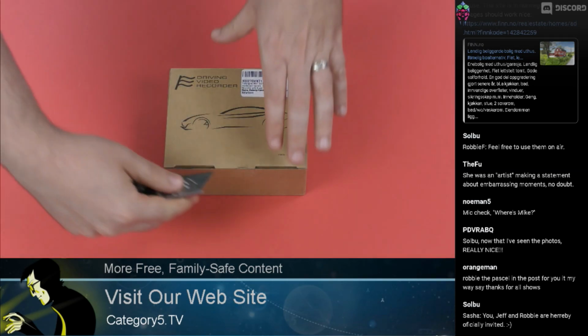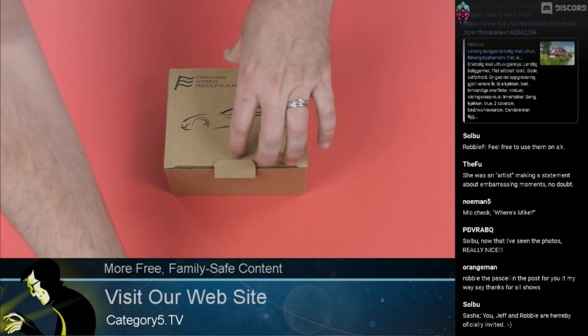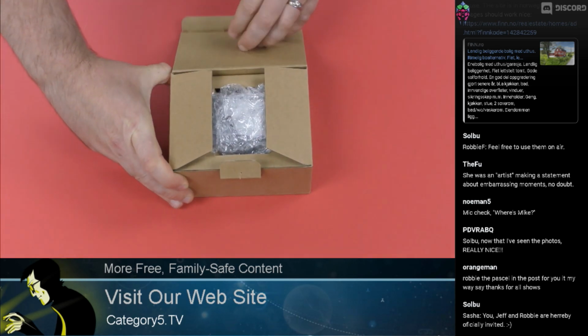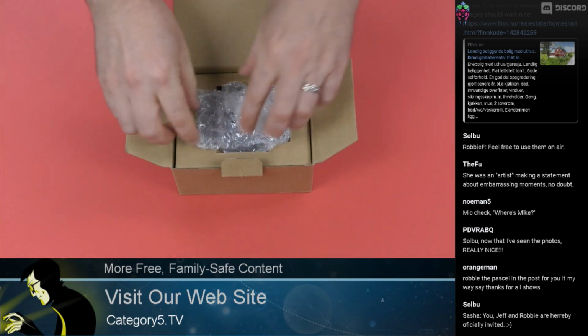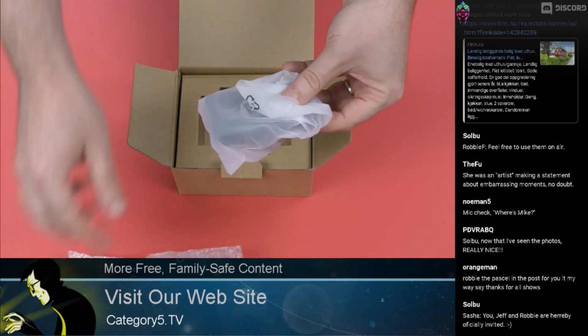I'm way over here. I'm gonna switch cameras here so that we can see the box, and I'm gonna pop into this. So a couple of quick mentions about the specs. It does have a 3-inch IPS display. Jeff, another thing that it has similar to yours is a 170-degree field of view. Yes, that is nice. It's really wide.